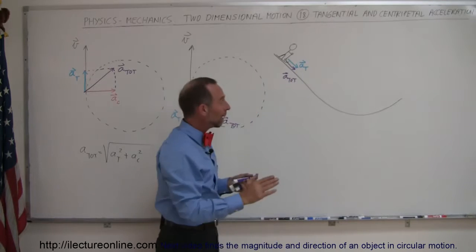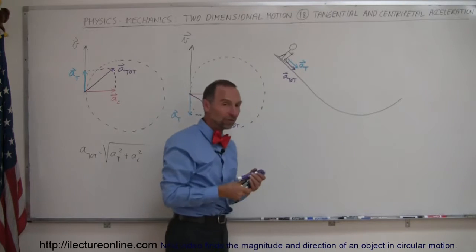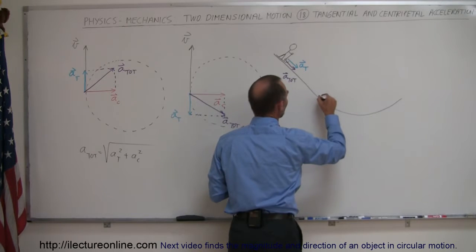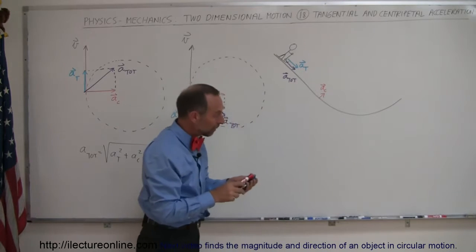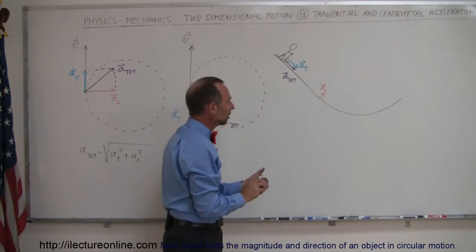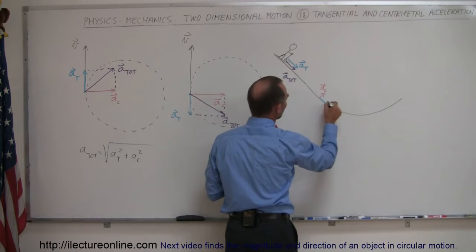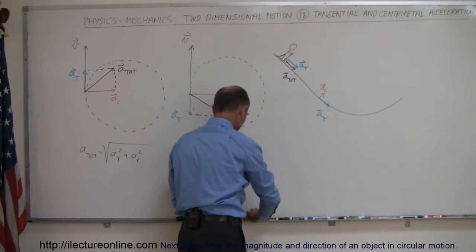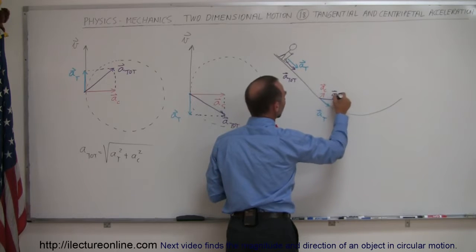All right, now what happens at this stage right here where the path begins to curve? Well, at this point, since there's a slight curvature here, the skier would feel a certain amount of centripetal acceleration, not very large, small amount of centripetal acceleration. And because the path is not quite as steep anymore, the tangential acceleration would be a little bit smaller along the path direction like this. And you can see that the total acceleration would look kind of like this. That would be a total.